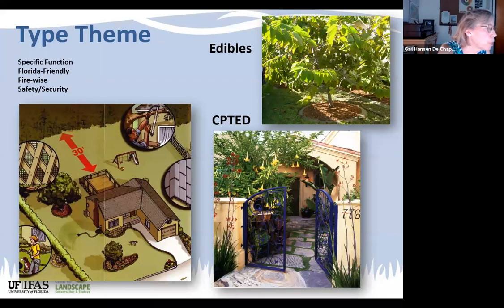And then, of course, the firewise design. Usually in urban areas, we don't really have to be concerned about this, but if you live in a more rural area and have a lot of natural vegetation around your yard, you want to make sure that you have that 30-foot clear area all around your yard, so that you will be protected, hopefully, from any wildfires that might go through.